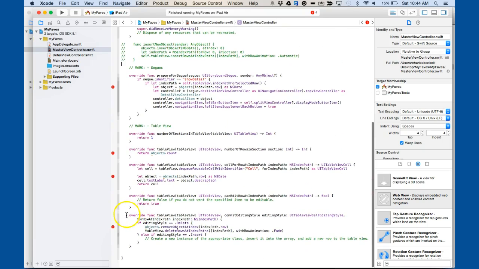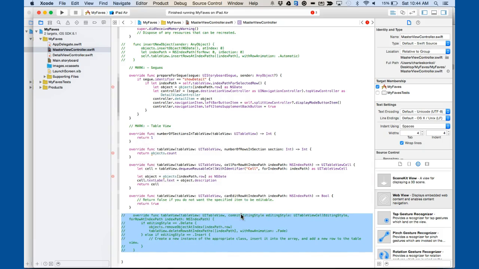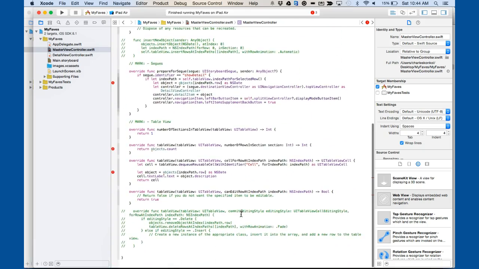There's another function at the very bottom called tableView edit. This tableView one here, which is just for editing only. We're going to highlight all of that and go to structure and comment that out. Now we have left the items we need to replace.